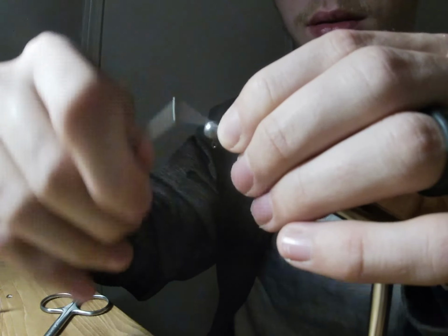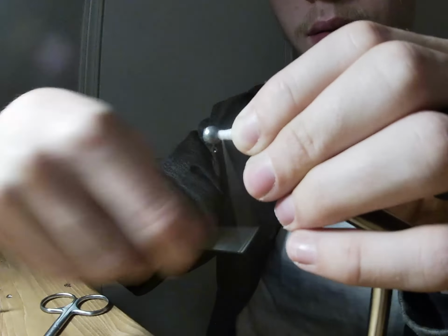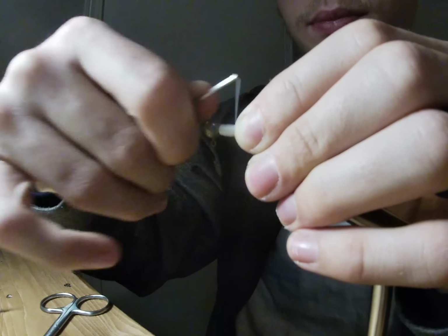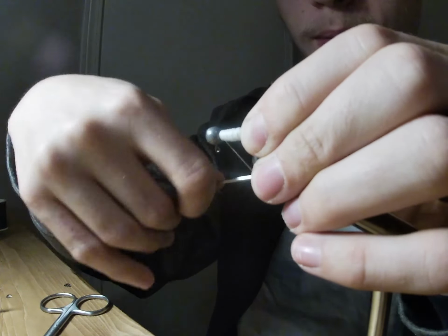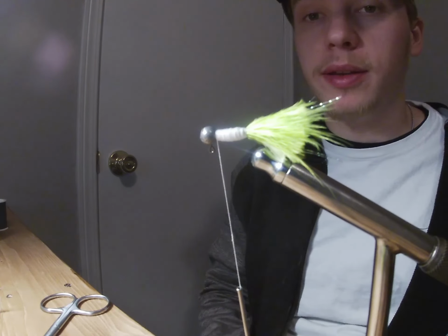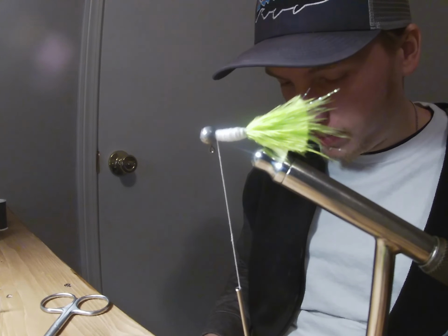I'm going to come up here by the head. Now it's about streamlined, it's even. Something else you can do if you wanted to, and I am going to do it with this one. So I have the chartreuse back here. I'm going to add just a pinch of the marabou up here towards the body, by the head.